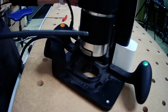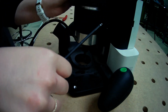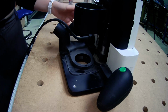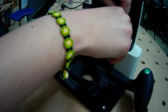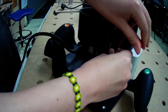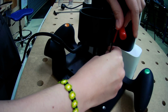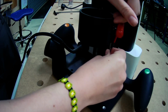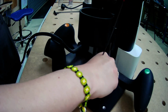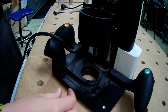I'll remove that. And then we can go on in. It's a bit of a tricky angle, but you can get it to work. There we go. So that's 1.